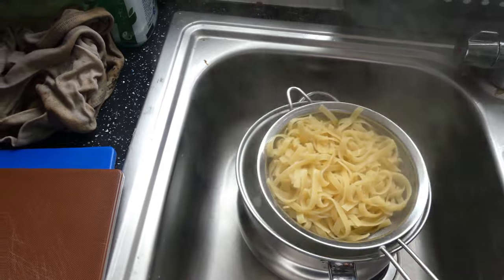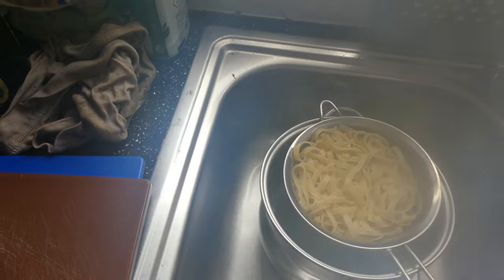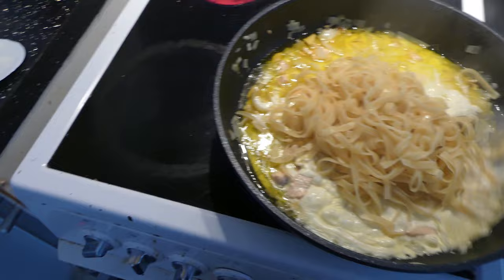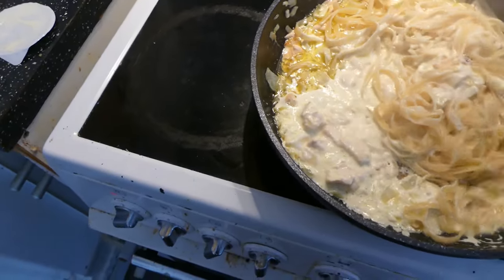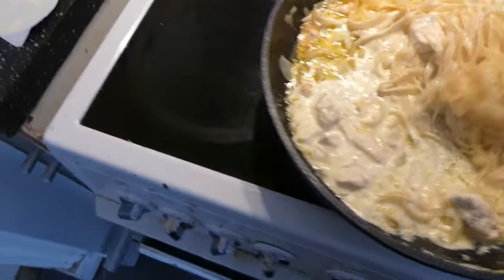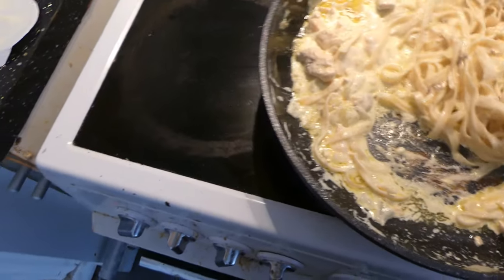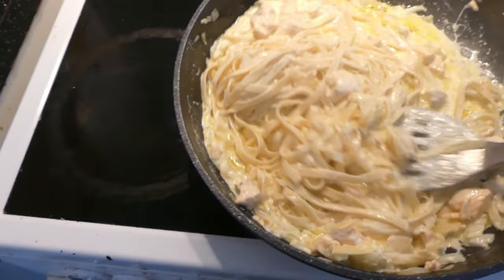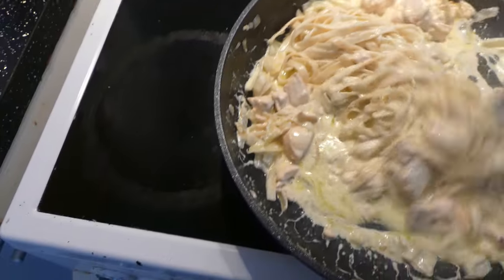So what I've done is drained the pasta. Okay, and now I've added it to the sauce, and I'm now stirring it well and making sure every bit of pasta is coated with the creamy salmon sauce.